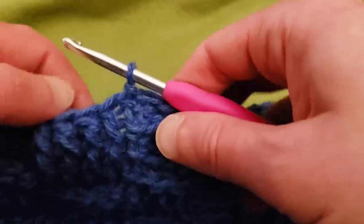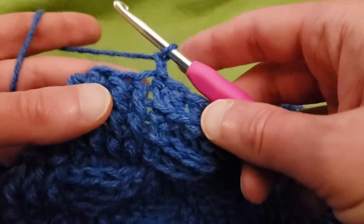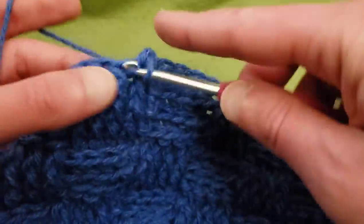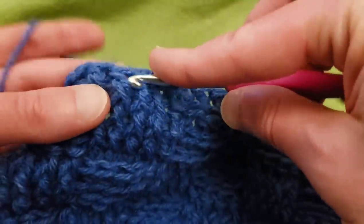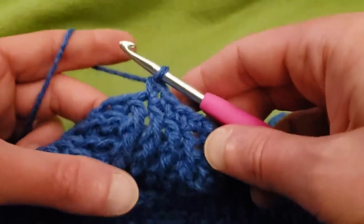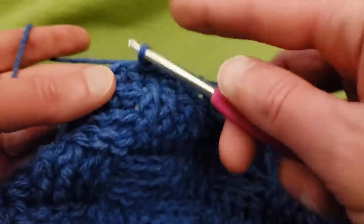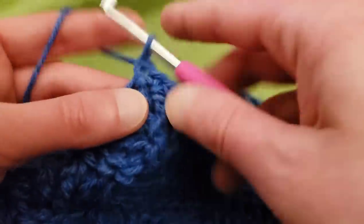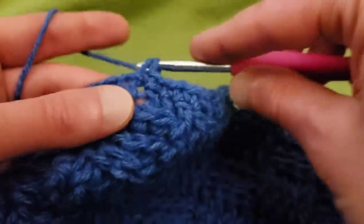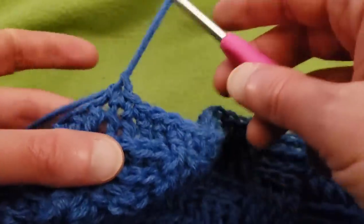Round 18, especially, all you have to do is chain up one, and then into every stitch all the way around, just do a single crochet all the way around. It's really that easy. And then after this, we only have 3 more rounds, which of course you can do more if you so wish. If you want a wider brim, more power to you. But I'm only going to show you this round and 3 more rounds, and we will be done.